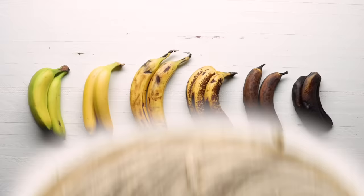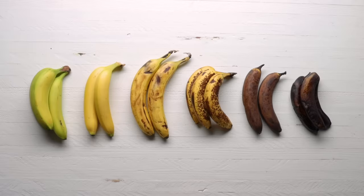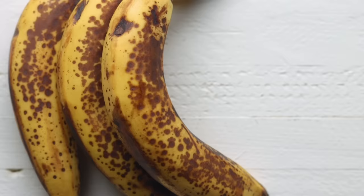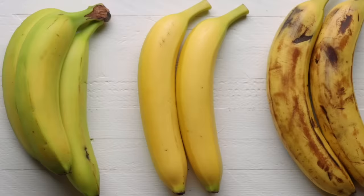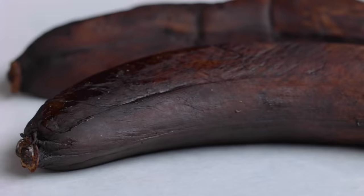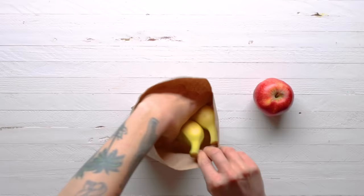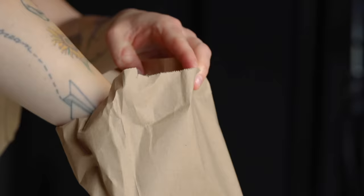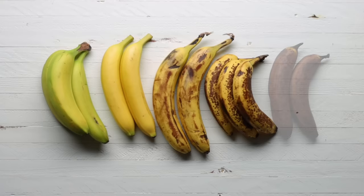Now it wouldn't be banana bread without bananas. For ultra delicious banana bread, you want those bananas to be mostly brown and slightly overripe. Brown bananas are sweeter and have a more pronounced banana flavor. They're also easier to mash and will better incorporate into your batter. We tested a couple different ways to ripen bananas more quickly if you're ever in a time crunch. We baked them in the oven at 350 degrees Fahrenheit for 15 minutes — while the bananas did soften, they lost that caramelized banana flavor and were a lot less sweet. We also tried them in a brown bag with an apple and it did nothing; only the apple ripened. Simply put, the best way to ripen bananas is the old fashioned way: time. And trust us when we say it is worth the wait.